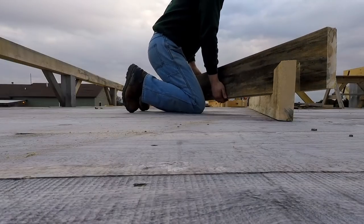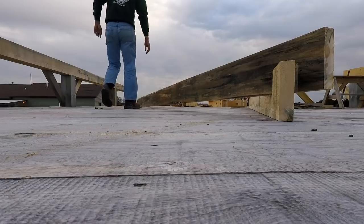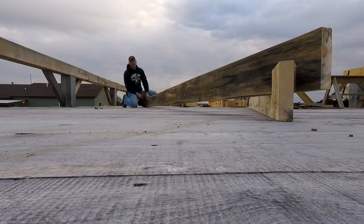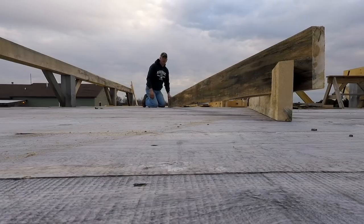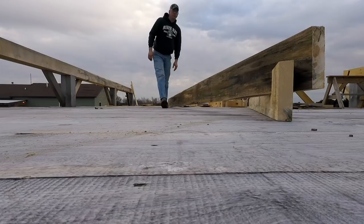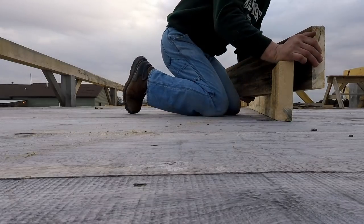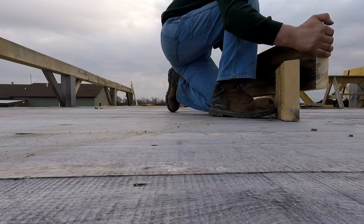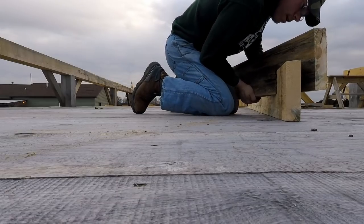Okay, so we cut some notches here so I can get these to fit. Basically we are building a big triangle here that's going to stand upright. You're going to hook a set of chain falls or come along or something of that nature to the top, or block and tackle if that's what you're using. I'm going to be using chain falls because that's what I have. This thing's going to be 14 feet tall where the chain falls attach, and 7 foot wide on the bottom.